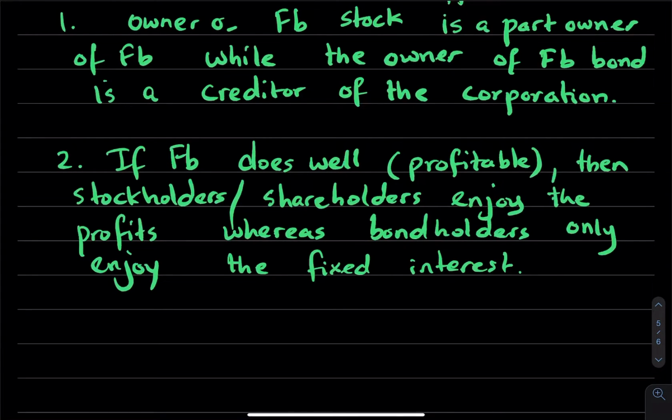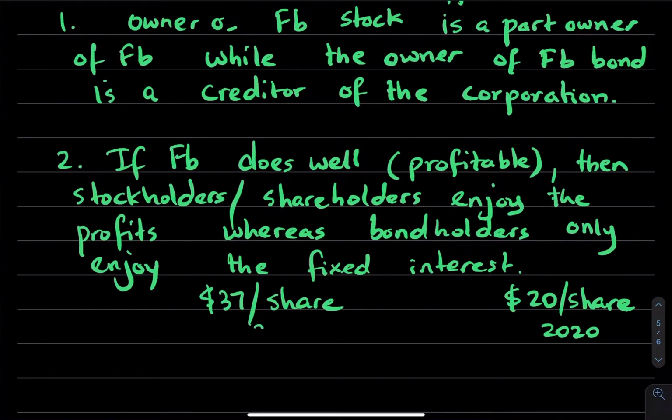So obviously in this case, we do want to entertain the idea that Facebook could also incur losses in the future. So if Facebook started at $37 per share in 2012 and maybe that became $20 a share today, right? If that happened, then obviously you have incurred a loss as a shareholder. And at this point, you have to decide whether you are going to sell it and just take the hit, or you're going to wait and see if Facebook can recover from whatever it is that is hurting Facebook.